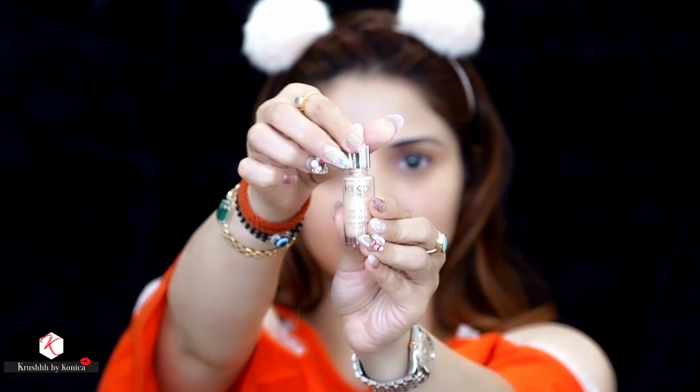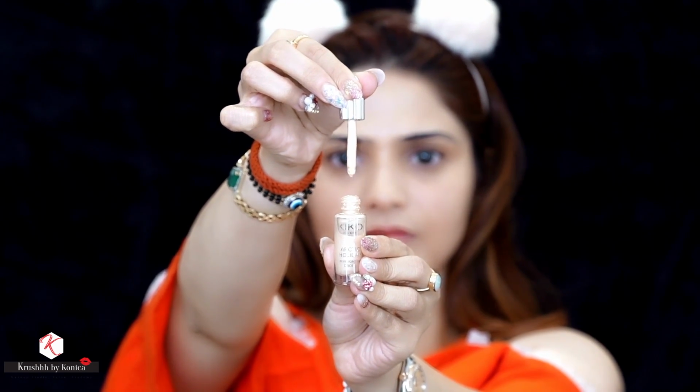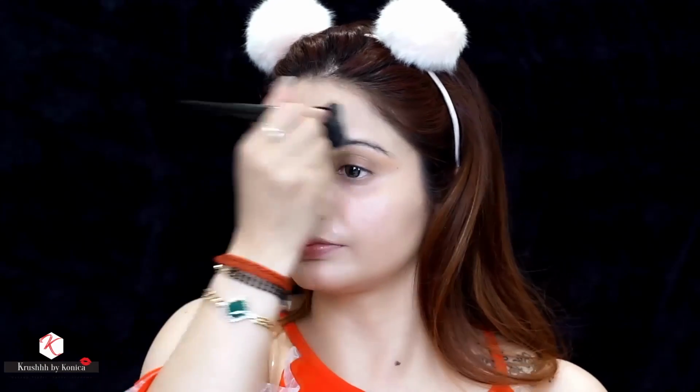Now comes the beautiful product that's going to help me with that wonderful glow on my skin. This is by Kiko Milano and it's the Arctic Holiday Highlighting Drops. I'm going to apply it on all of my face and I'm going to blend it using the same foundation brush from Kat Von D. I just love how this BB cream and the highlighting drops combination have turned out to be.